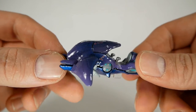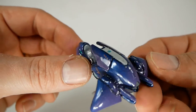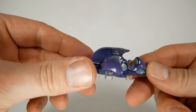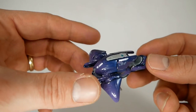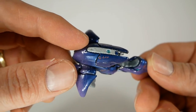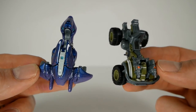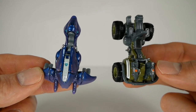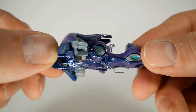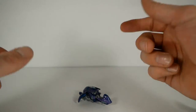Here we have the Covenant Ghost. For those not super familiar with Halo, the Ghost is pretty much the alien equivalent to a motorcycle — it's a hover cycle of sorts. It's got some guns on the front and is a very fast, very agile vehicle. Interesting colors on this one — they put a little bit more into the Ghost than they did the UNSC vehicles, going from a light flake purple into a darker blue. It does have trans clearance stands instead of wheels, so this one is not going to roll if that's a deal breaker for you. It does stand nicely though.